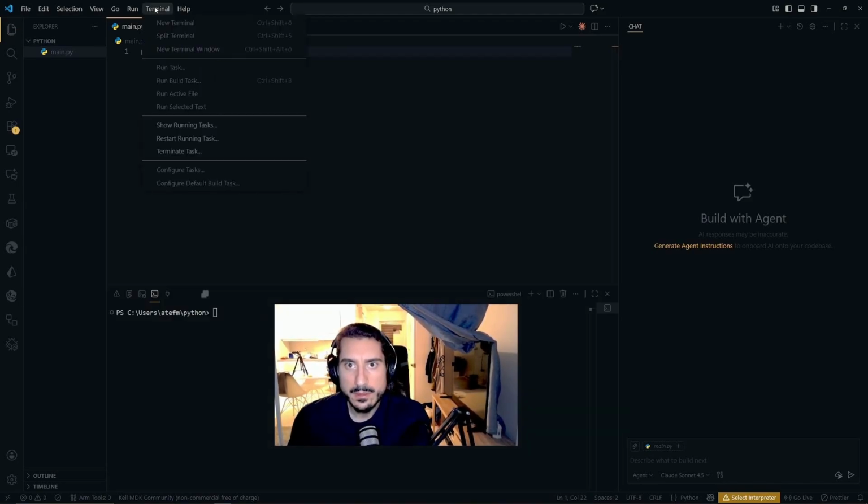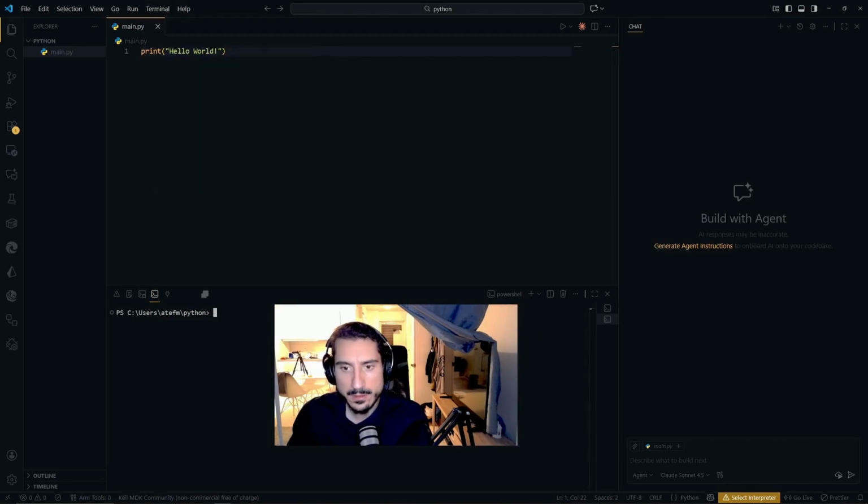You open a terminal in Visual Studio Code by clicking on terminal up here and then new terminal. I already opened it using a shortcut. The shortcut is here; it depends on your keyboard. But anyway, since we have opened a terminal, we can just write py and then main.py, and now you have the printout here, and that's your first program.